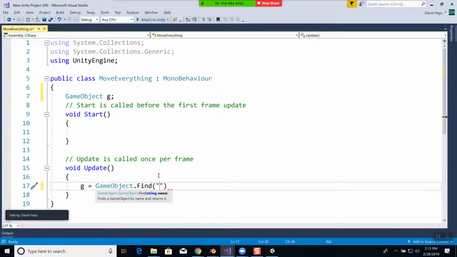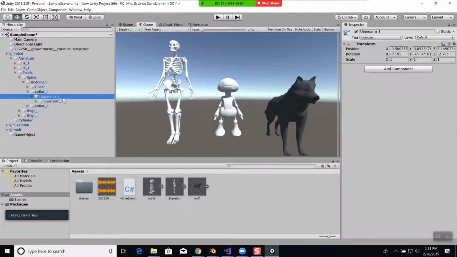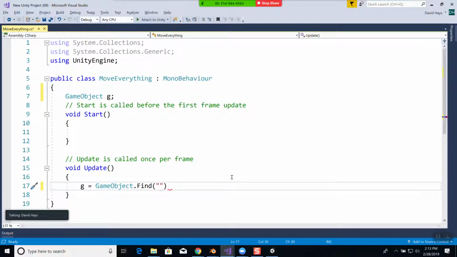And this is where we put in the name of the bone. Excuse me. So I'm wanting upper arm underscore L. So here I'll put in upper arm underscore L. So I typed everything correctly.